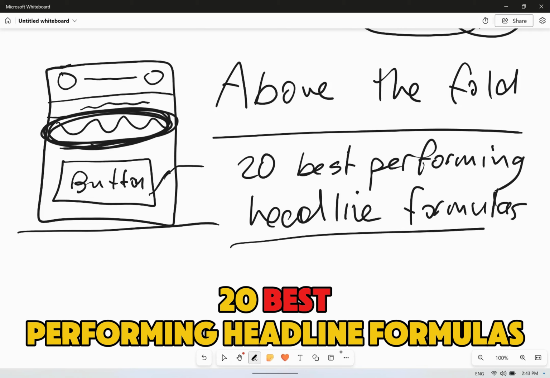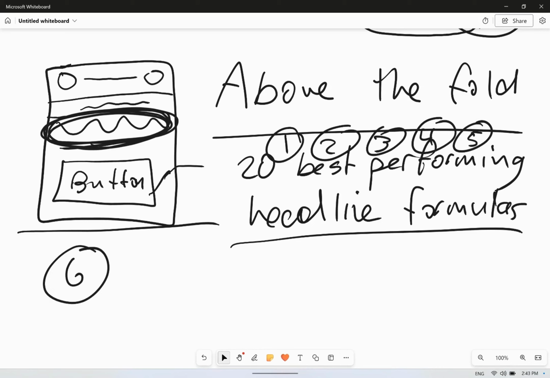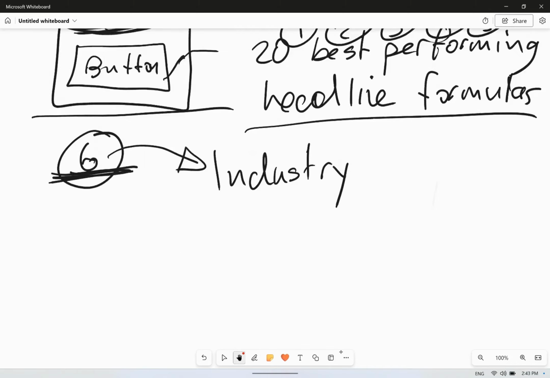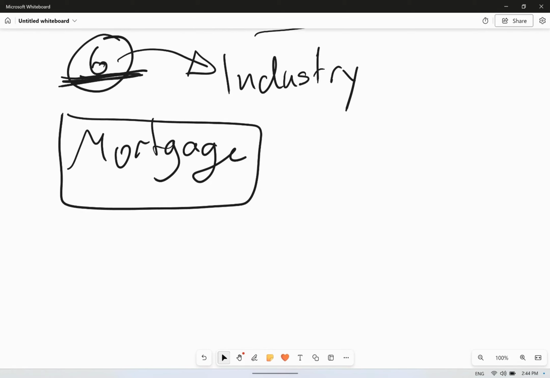It's a document that every Monday we go to this document and we go, amazing. We've tried number 1, number 2, number 3, number 4, number 5. Let's give number 6 a go. So we plug in our best headline formula and we use this number 6, the template, as the format, as the formula, for the vertical, for the industry. So let's say, for example, you're in finance and you have a mortgage company, as an example. We then give number 6.